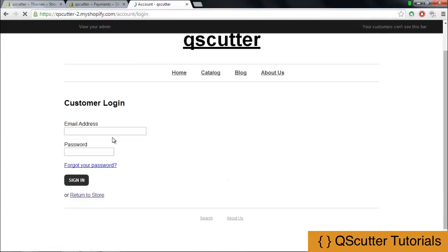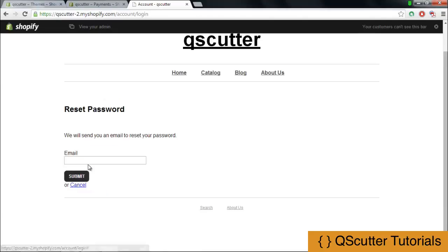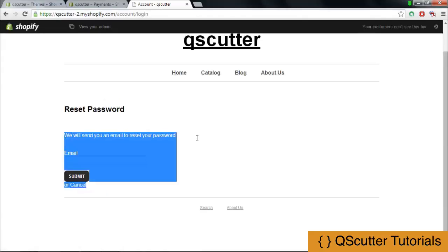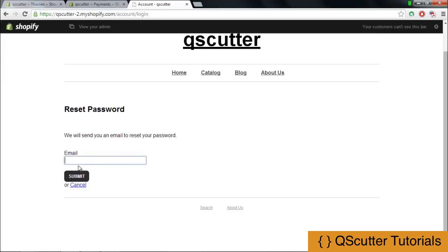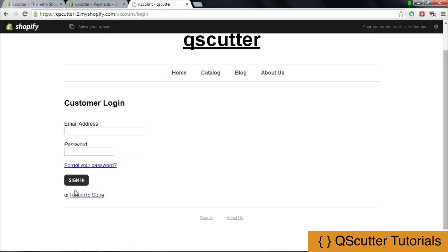And now everything looks really good. Email address, password, sign in, and if you forgot your password, then you can click on this option and we will send you an email to reset your password. Just write your email in here and you are all good to go by clicking on the submit button or clicking on the cancel button. Everything works perfectly fine. Everything is set up.